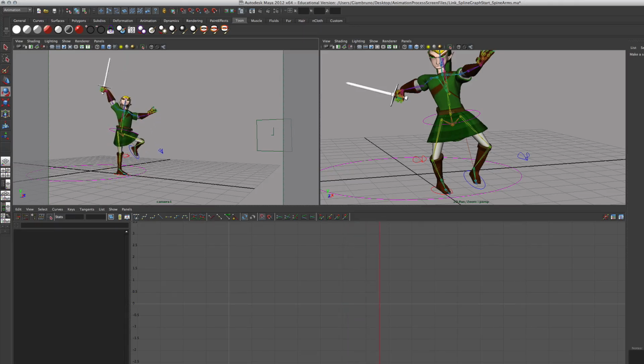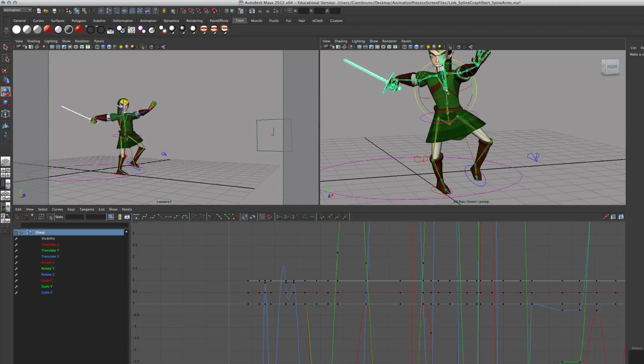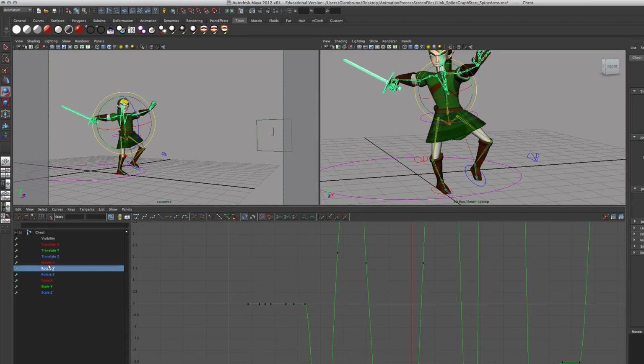So now as he moves, his back is not this like static piece. It's definitely moving around and bending. And that's what we're going for. We're trying to make him look less stiff. I'm also going to play with this a little bit on the chest, and again along the rotate Y.